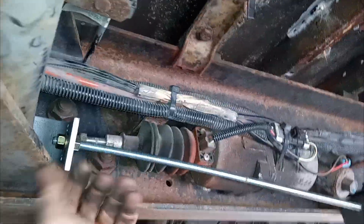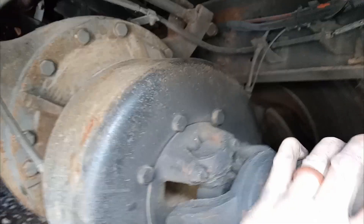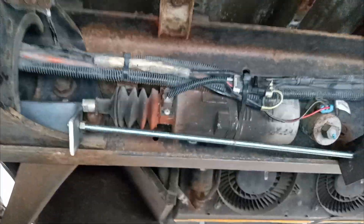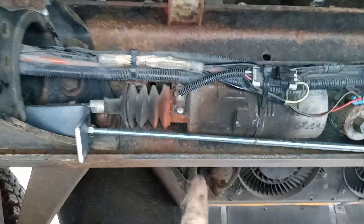It worked. I loosened this — that's loose, I can just pull it off of there now. Cable's dangling, driveshaft moves — I felt it release when it did. I'll just pull this out of here and I'll probably just leave it released for however long I want, and this original system can go get lost.